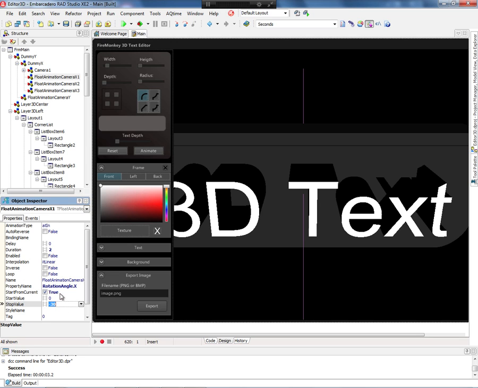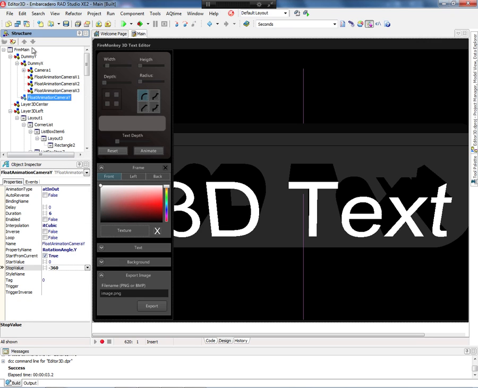That's going to start from the current position. It means no matter where the 3D object is, that's where it's going to start the animation. And the main animation is this one, which is under the dummy Y. I'm going to rotate the angle Y 360 degrees.